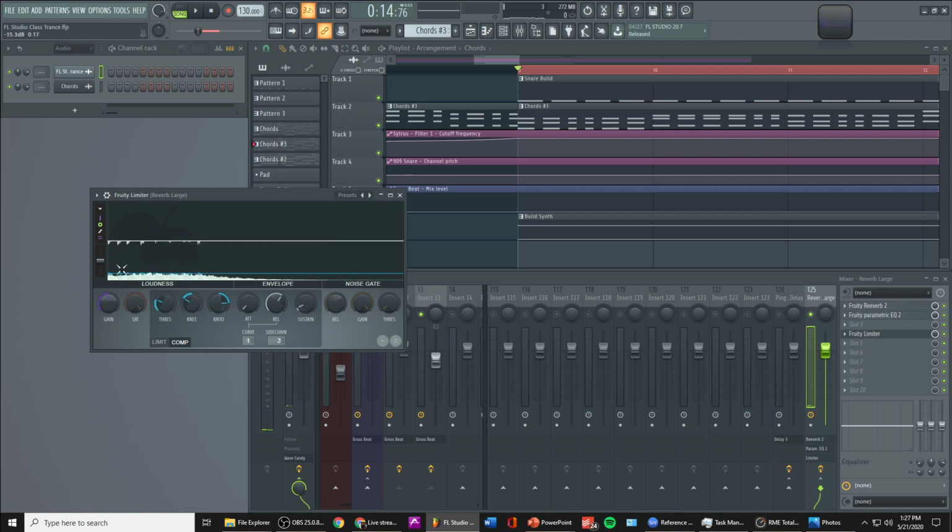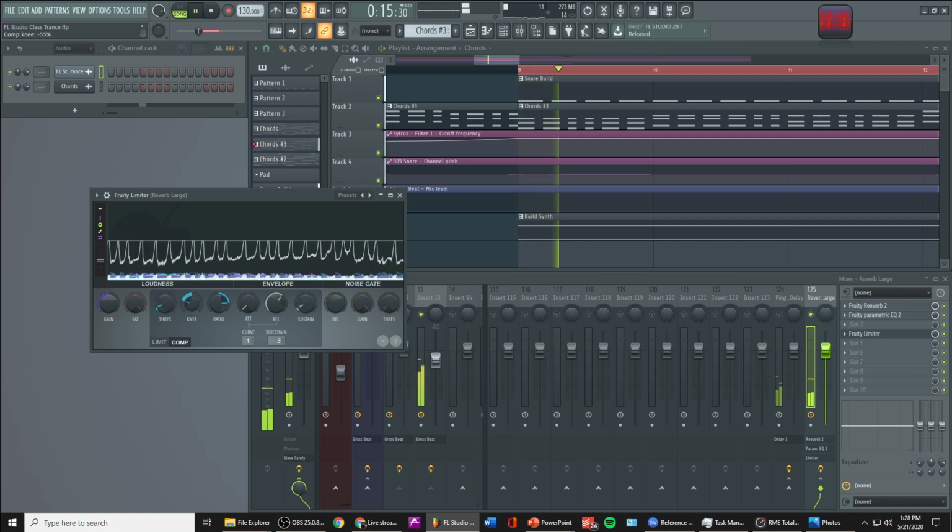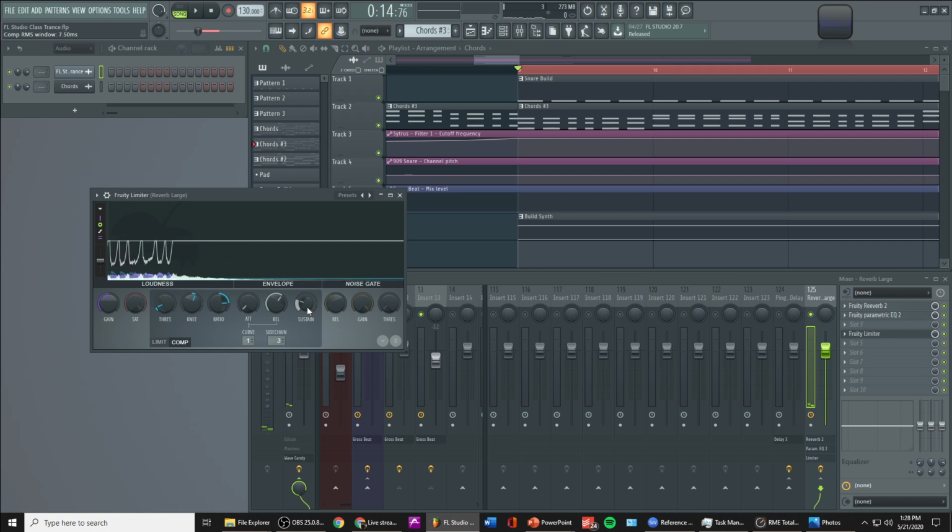Or after a certain point, we're going to slow down and not rise quickly at all. And the sustain, this is a little bit of a weird thing inside of the Fruity Limiter, so I'm not going to talk about it because it actually functions different to what a regular compressor does. So don't worry about that. I'll cover that in a later class.